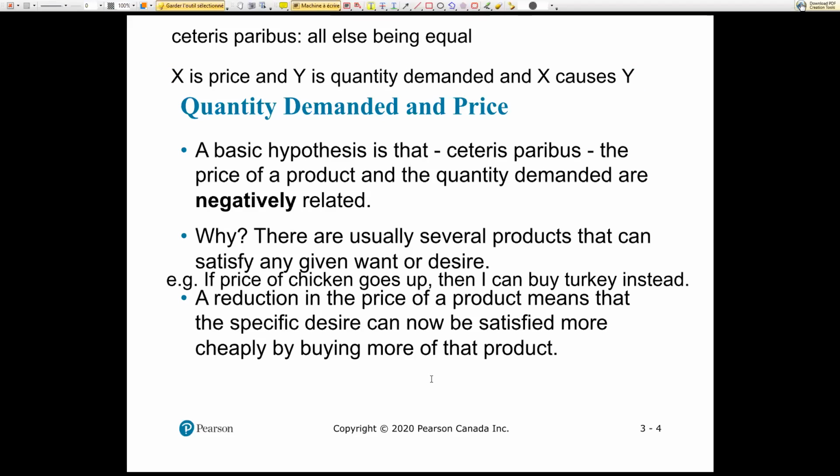Because a whole part of what's going on there is distinguishing the relation that we care about here between price and quantity, and the relation between any other variable and quantity demanded, which would be, for instance, if there's a disease that affects chicken, then people would like to buy less chicken just because they're scared of catching a disease. All right.